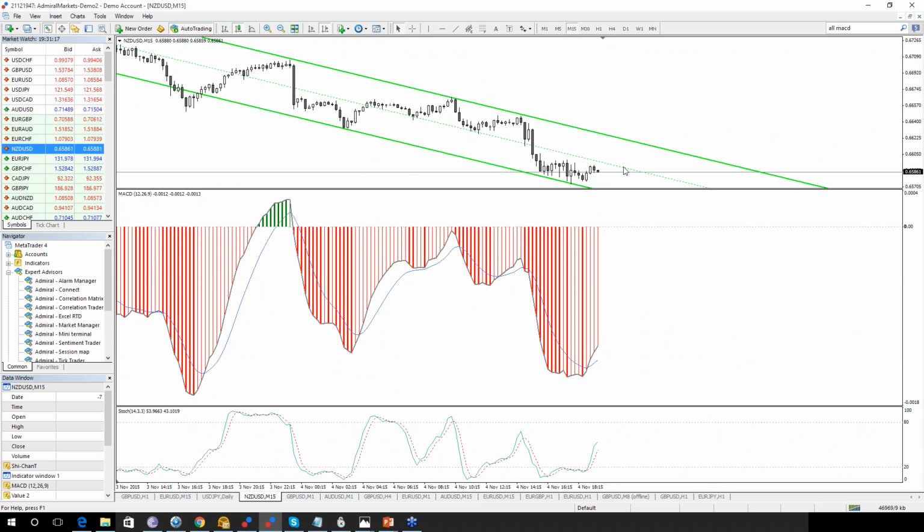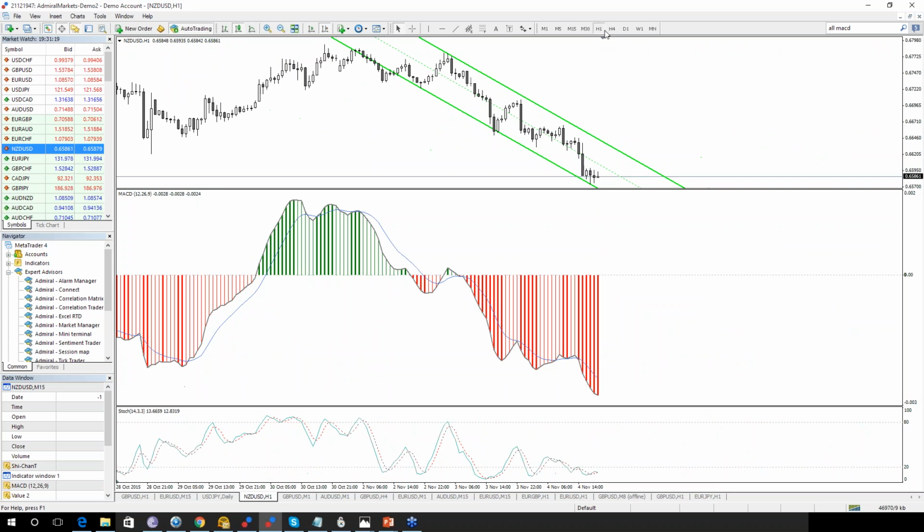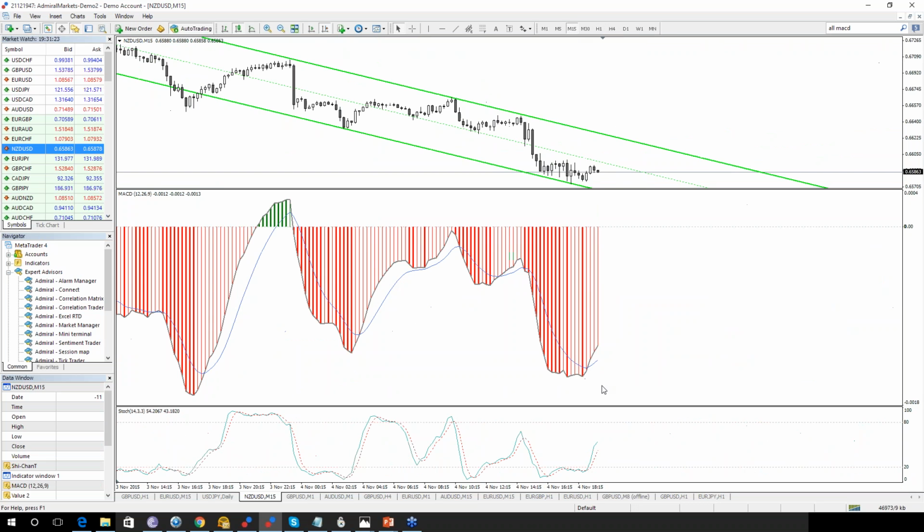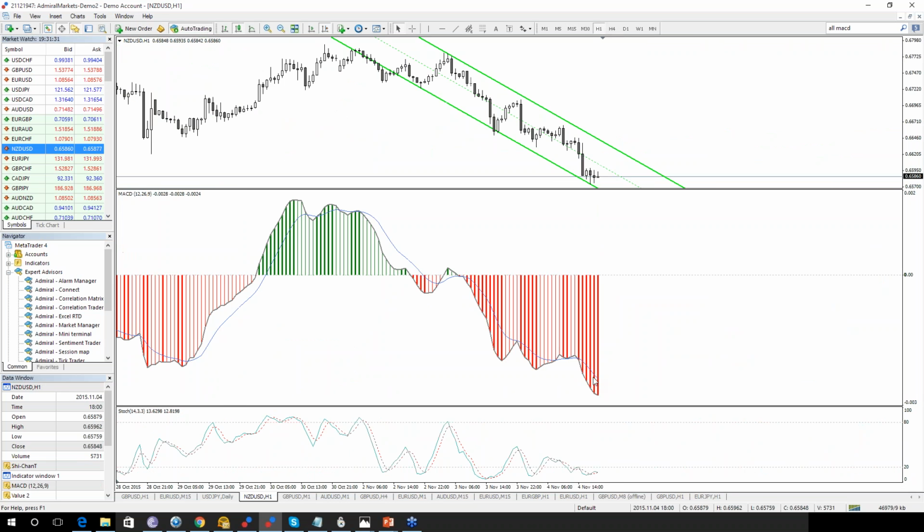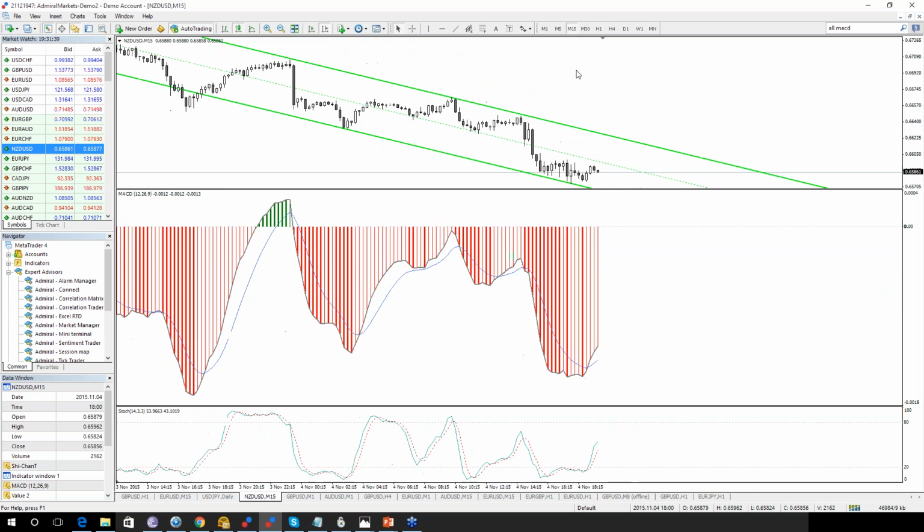We want to see, you see this? Okay? And look at this. It crossed here. It crossed to the upside. This is important, guys. Cross of these lines. Look. Both lines are still below zero line, and it needs to start to thin. It will thin probably at the time the price hits this level. So look at this. Look how good this looks.